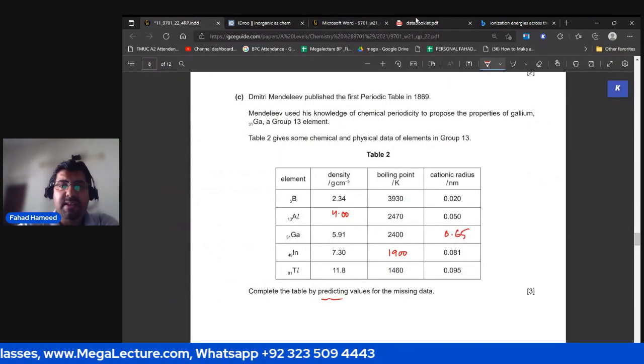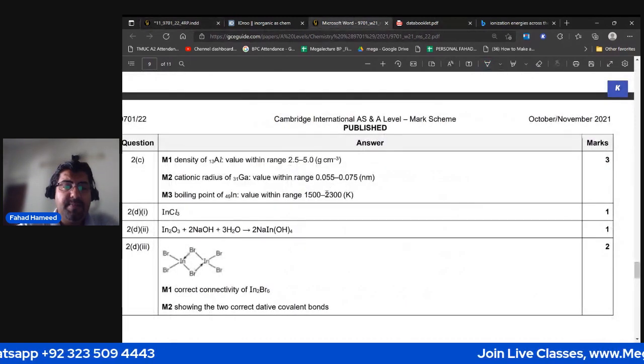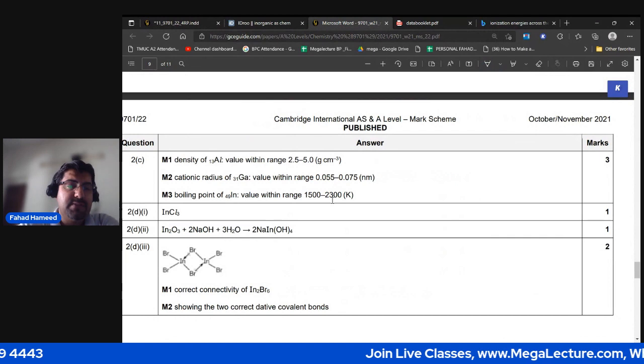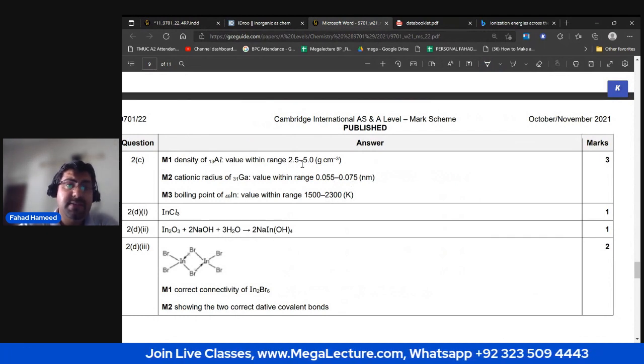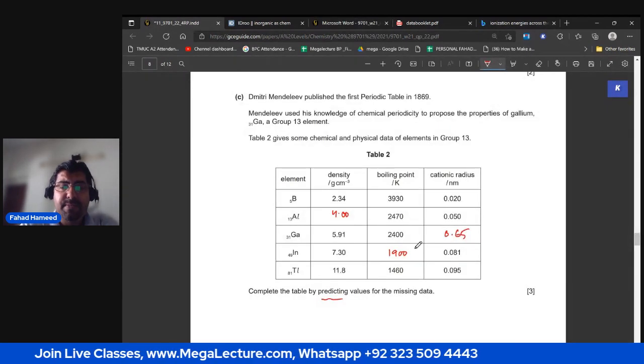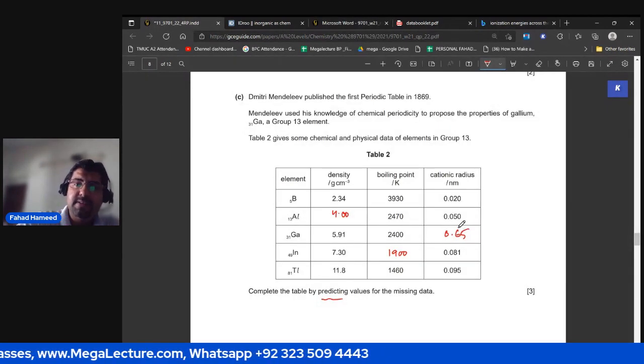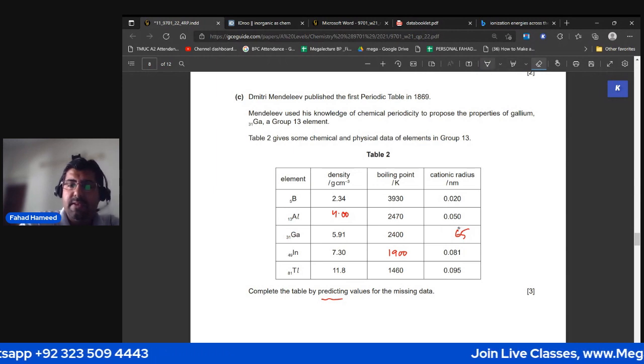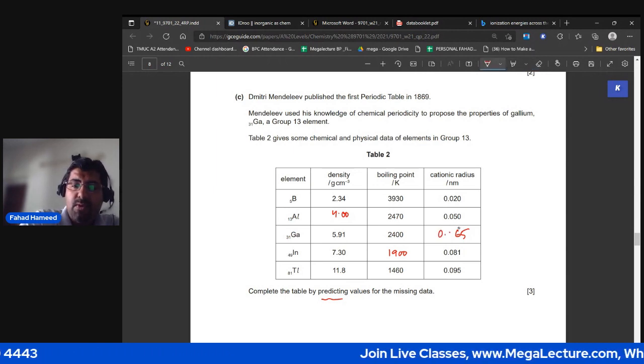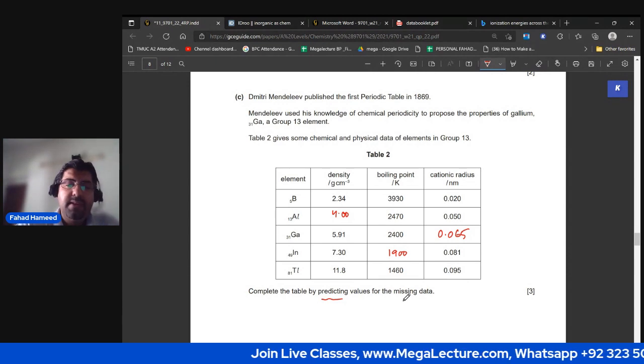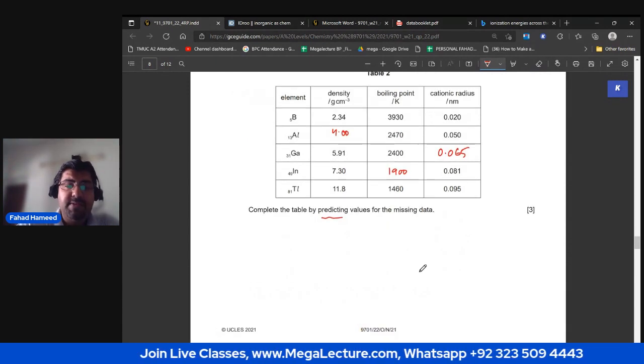This one as well, I think they're going to say something like this. We're getting 1900, so that was also acceptable. The other one we talked about, 0.65, so that's also kind of acceptable. And I forgot to write a zero over here. That's one thing that's not there. So avoid silly mistakes at all costs. You're going to lose unnecessary marks if you do that.